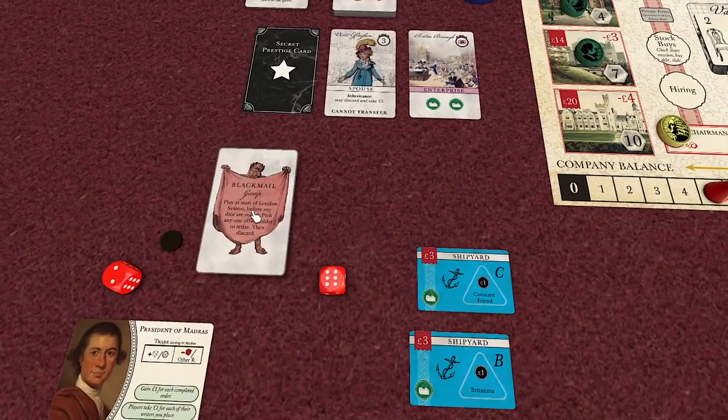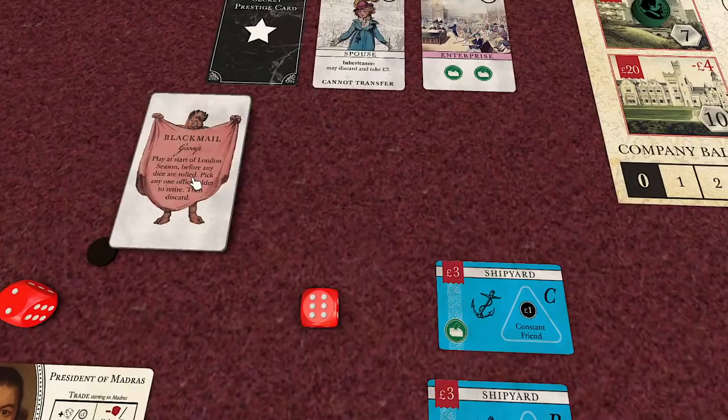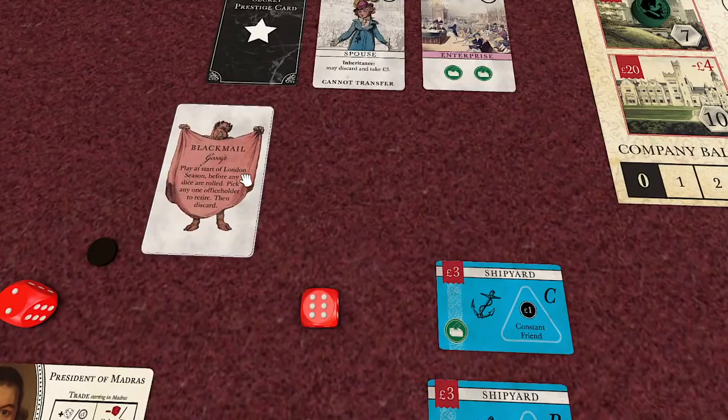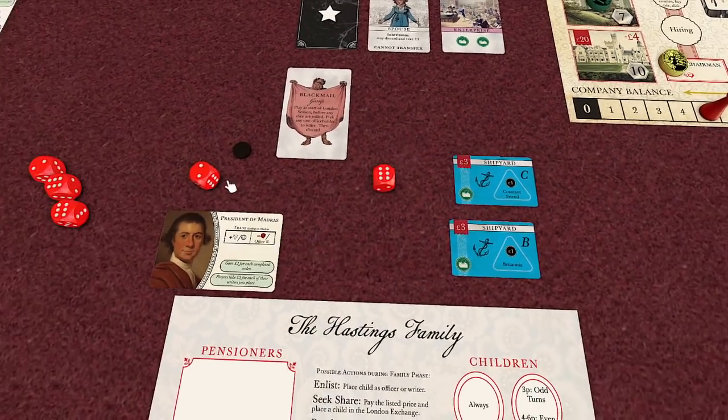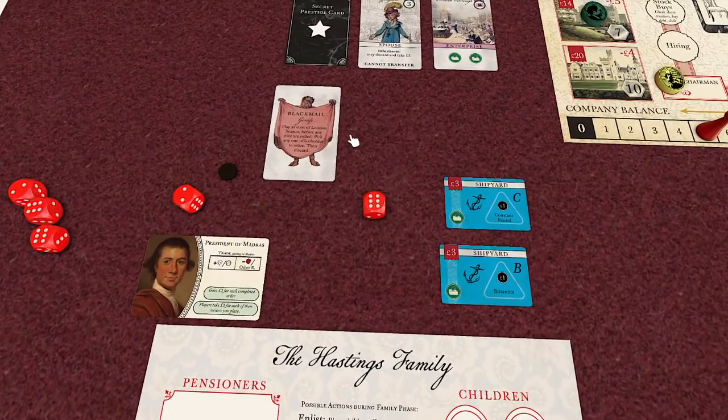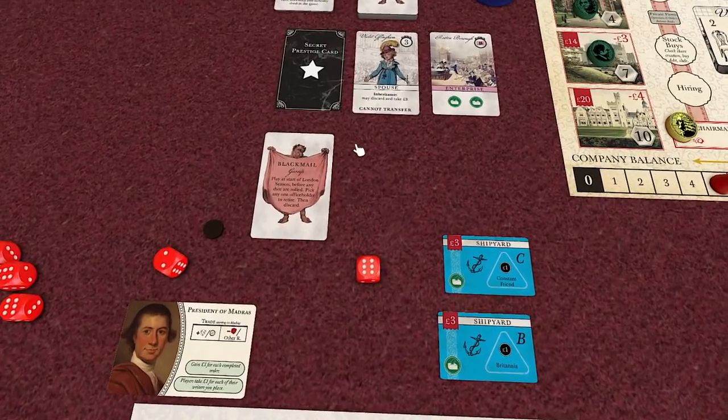So there are 2 varieties of secret prestige cards. Blackmails right here, which are single-use attack cards, basically. So this, at the start of the London season, before any dice are rolled, you get to pick 1 office holder to retire, then discard. So this basically means at this step, when you were rolling retirement dice, you can just instantly force a person to retire. It can be very effective to use on your own pieces or to dislodge a stubborn office holder.